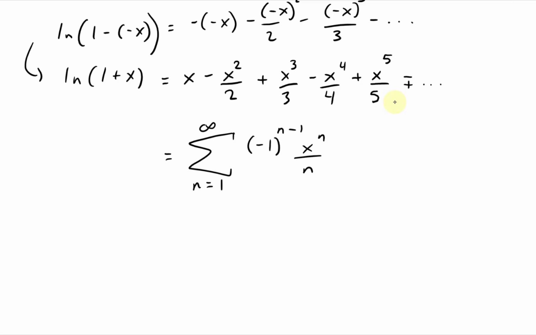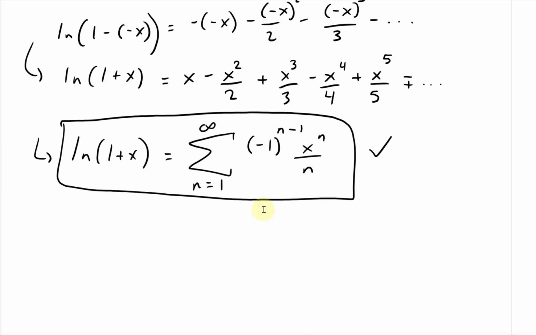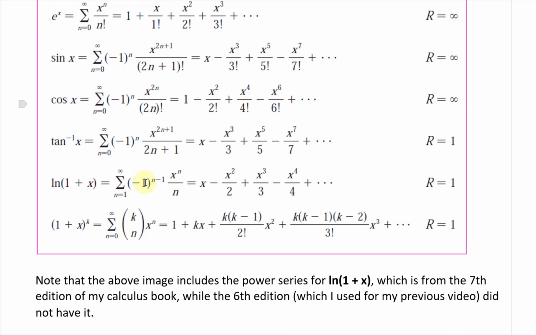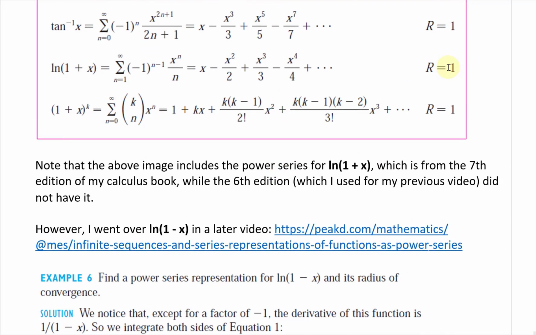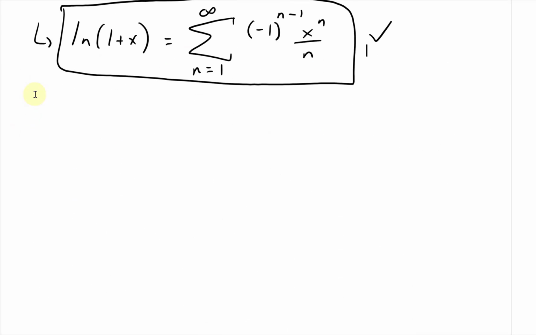So there it is. That is our formula for ln(1 + x). And let's double check, so this checks out. So ln(1 + x) is equal to the summation from n equals 1 to infinity of negative 1 to the power of n minus 1 times x^n over n. This equals, again, x minus x squared over 2 plus x cubed over 3 minus x^4 over 4. And the radius of convergence is 1. So it's the same thing, because these are basically the same formulas. We're just switching that variable.